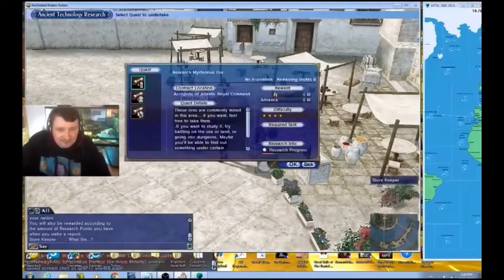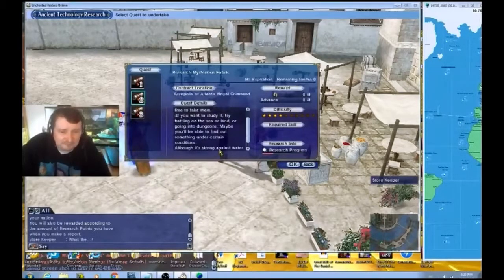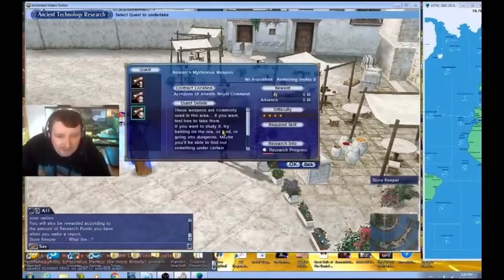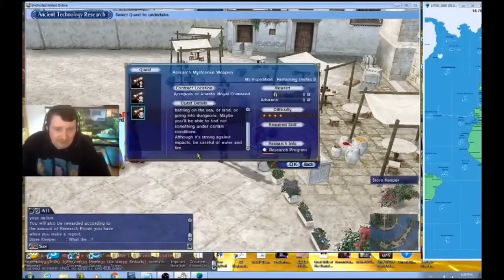Ancient technology research. Those ores are commonly mined in this area. If you want, feel free to take them. If you want to study it, try battling on the sea, land, or going to dungeons. And with the ore, you'll be able to find out something under certain conditions. Research mysterious fabric. Mysterious weapon. Those weapons are commonly used in this area. If you want, feel free to take them. If you want to study it, try battling on the sea or land or going into dungeons. Maybe you'll be able to find out something under certain conditions. Although it's strong against impacts, be careful of water and fire.